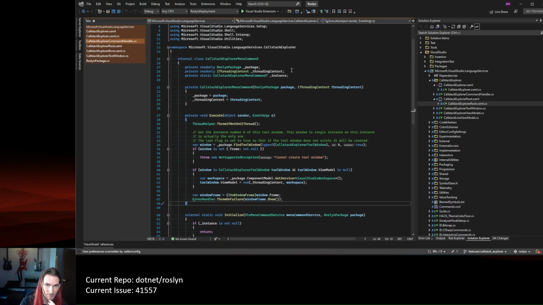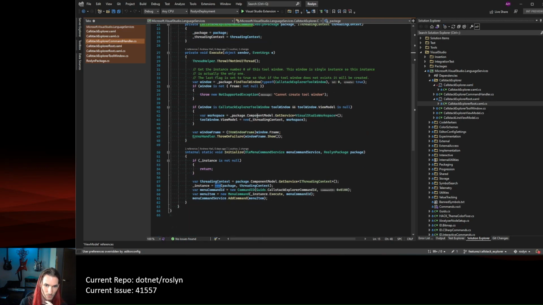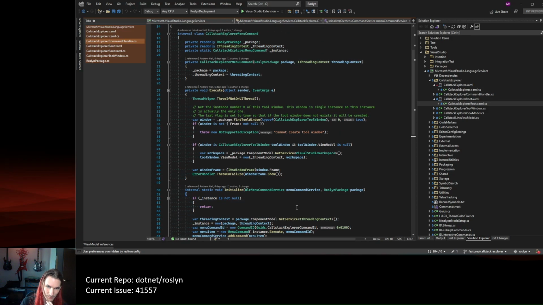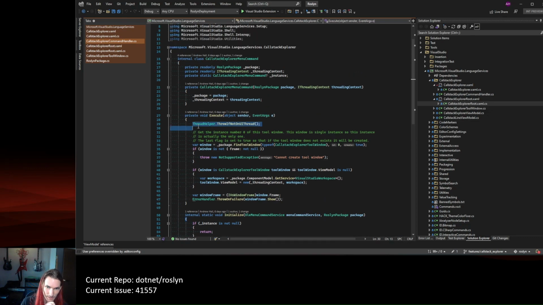The kind of magic here as far as how that hooks up is, if you look at our package, we have this command handler, the call stack explorer command handler. So what we do is we hook this command handler up for when this command ID is. So there's a package command ID that stands for the call stack explorer command, which is the view to other windows call stack explorer command. When that gets clicked, we want a command handler to handle that callback. And so we're doing the hookup here in this initialize, and I'll show you where that gets called in a second.